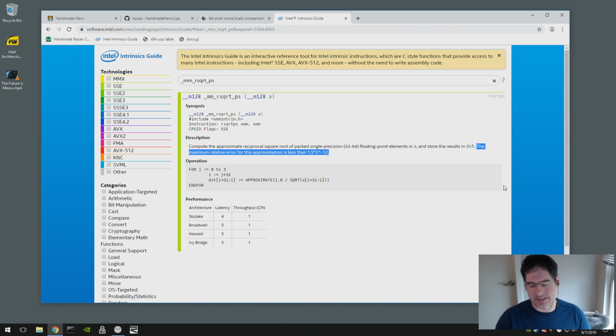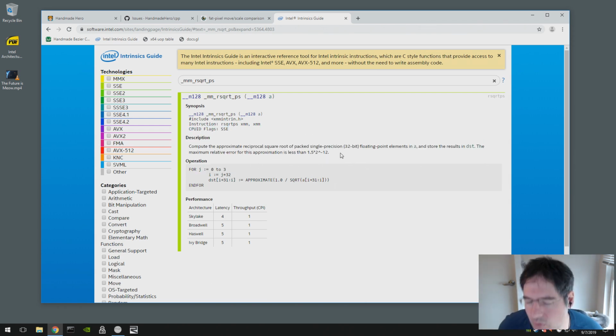Hence it takes less time, because in the actual thing that produces the actual square root, there's probably a bunch of stuff doing refining, taking multiple steps to refine the value or something, right? So this is the minimum quick and dirty version of computing a square root, and specifically 1 over a square root, whereas the square root function is actually doing the whole square root all the way out till you run out of bits.